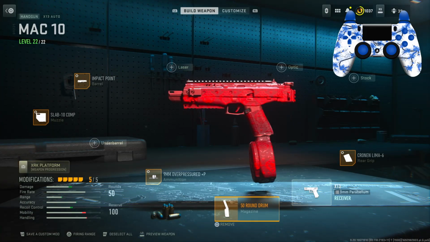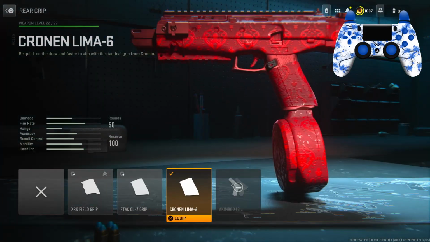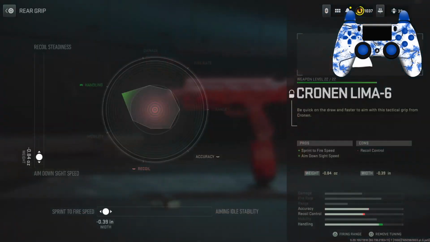Mixed up with CODs, the X13 auto magazine. We got the 50 round drum. For the rear grip, I have the Cronin 6 for the sprint to fire speed, as well as ADS speed. Tuning on this, left slider is negative 0.84, bottom slider is negative 0.39.